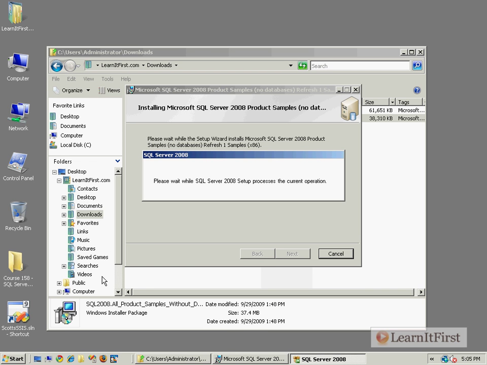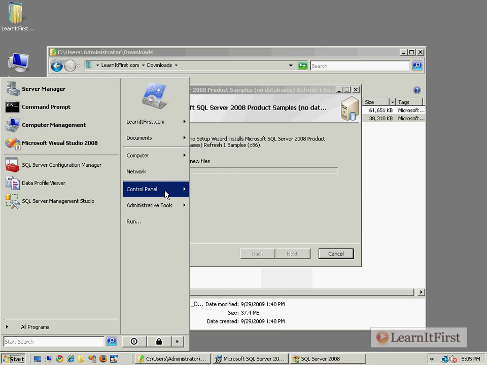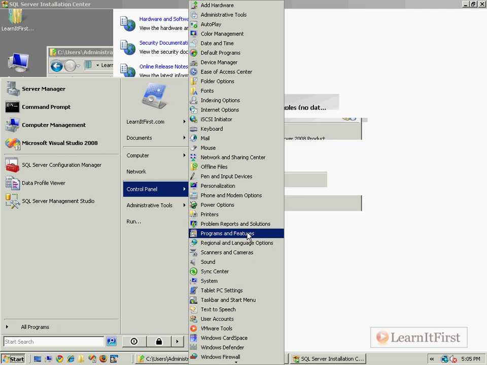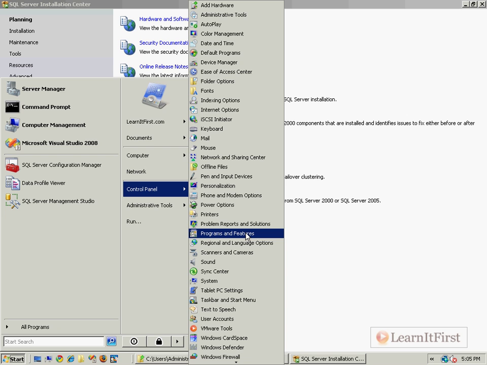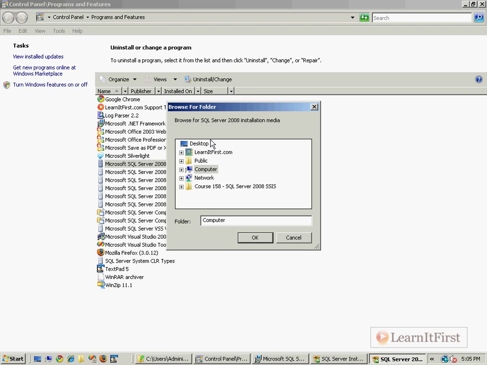You could as well have gone to your control panel. You could have gone to the programs and features, or all programs, whichever system you're on. You could have gone to the SQL Server and let it bring that up. Such a fast screen, blinding. You can go to your SQL Server, right click and change it, and you could have told it you wanted to add features, right?